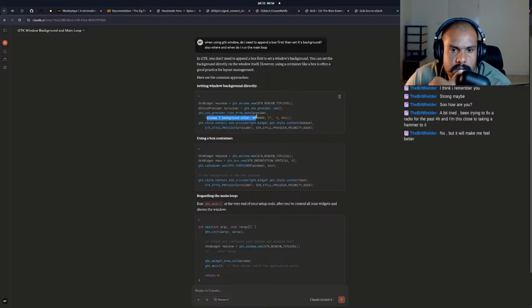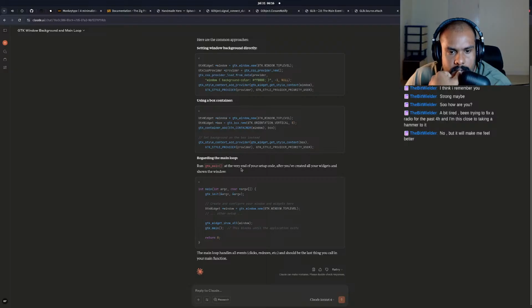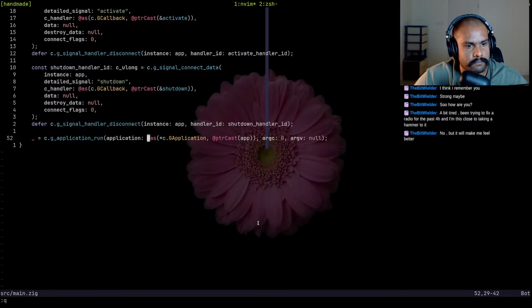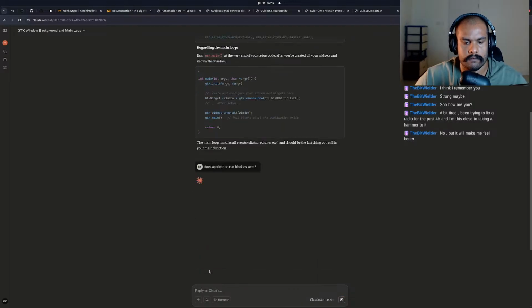Can I just not set a color? Run GTK main. There's application run flow as well.